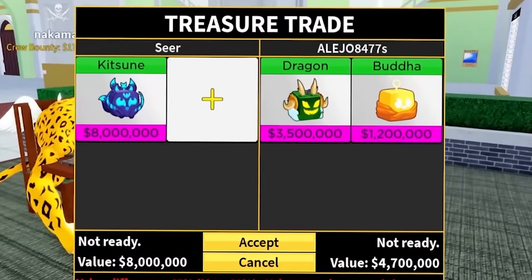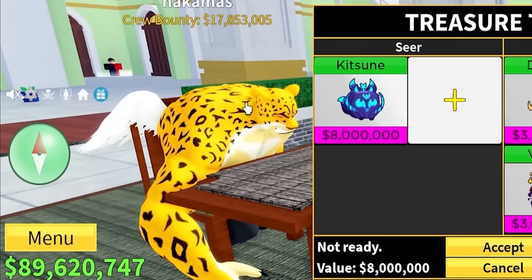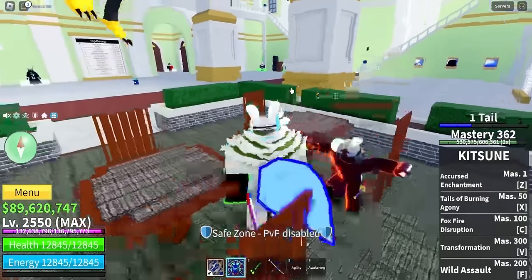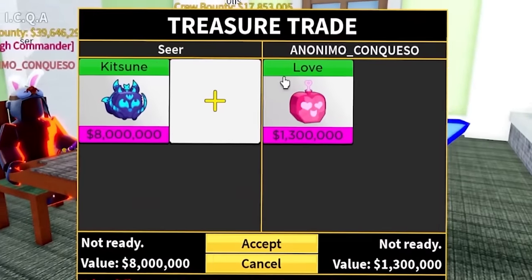Alright, we are in the third sea, and let's see the first offer, okay? We have Kitsune in the trade, and we're trading a leopard, okay? A leopard. You sure could use a Kitsune, right? That's dragon, Buddha, venom, and control. He does not have one leopard, okay? So I don't think I'm gonna trade him. Let's see. Maybe this guy. Does he have anything trade worthy for the Kitsune?